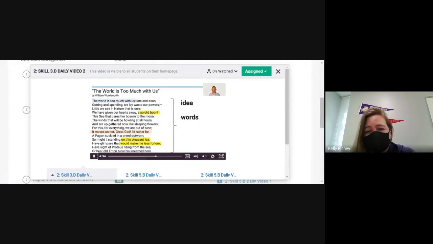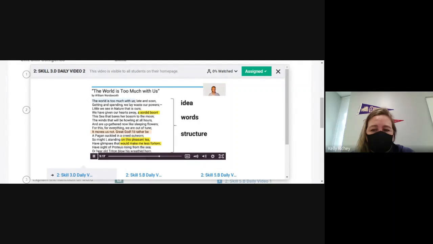It's about what this person would rather be. So I want to pause there about the structure. I think this is a great turning point in this poem because the beginning, the first 8 lines, establishes how we are getting and spending. And that's not really our power as people. And if we look at the natural world, little we see in it that we're a part of.